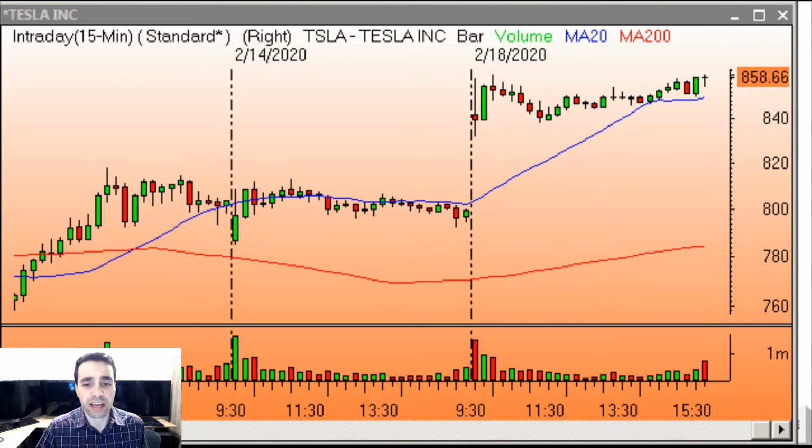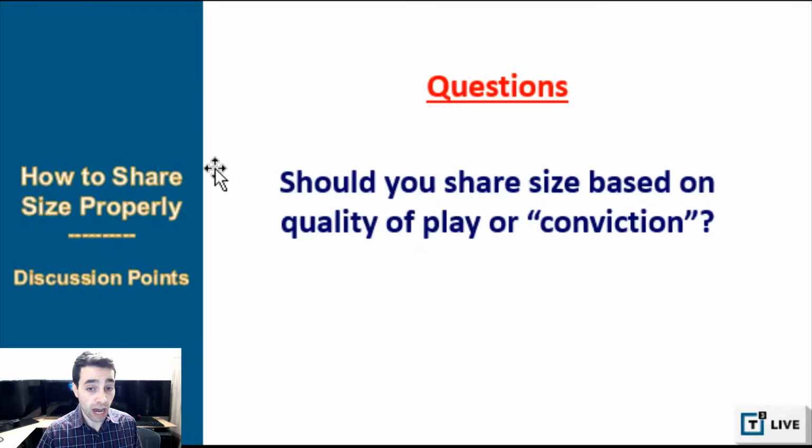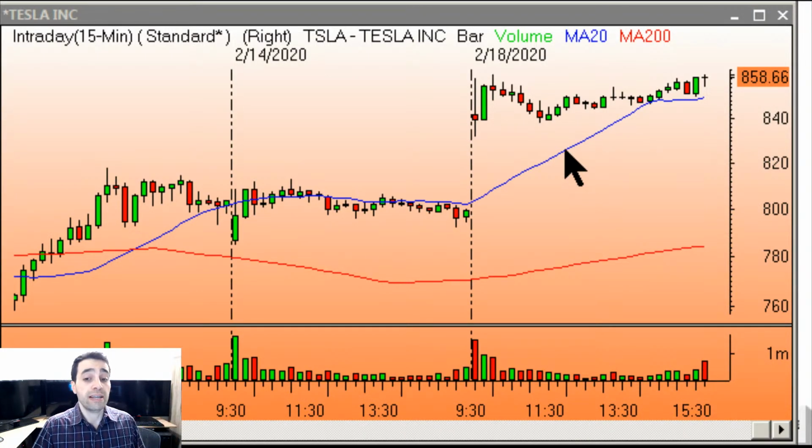So this is the thing: if you size your shares according to your conviction or the quality of the play, you will not be able to manage them properly. The ones with the big size, as soon as they start to come in, you get out because you have a lot of money on the line. The ones that you undersize, you might just not even pay attention to, ignore. It is better in general, in the long run, to size shares the same way regardless of the setup, regardless of the quality of the play.